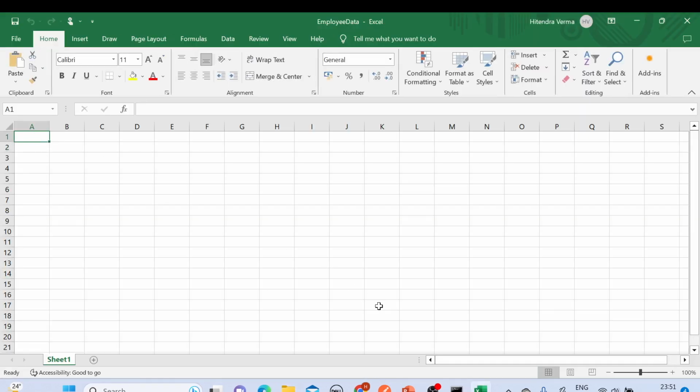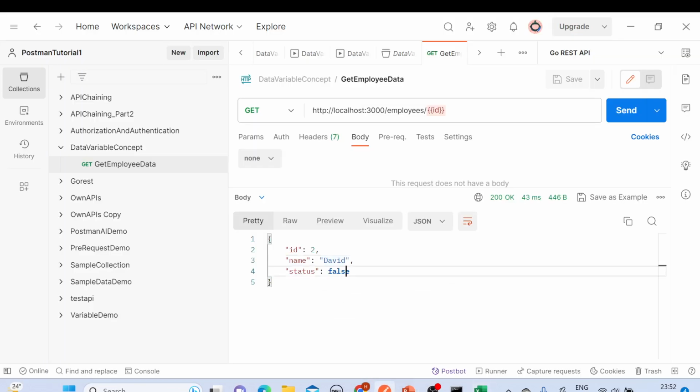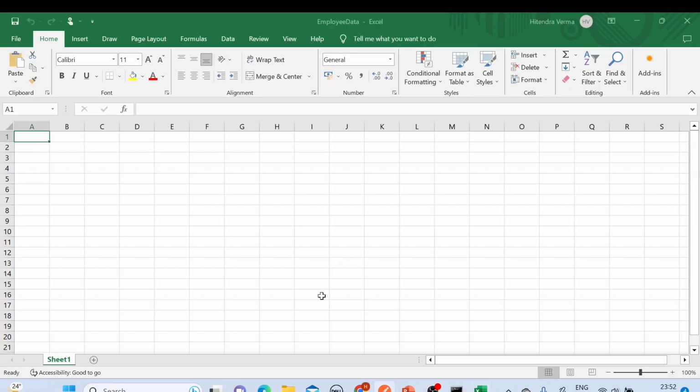What data do we have for the employees in the server? We have ID, name, status. Similarly I'll use three columns here: ID, name, and status. So three columns I have created here.